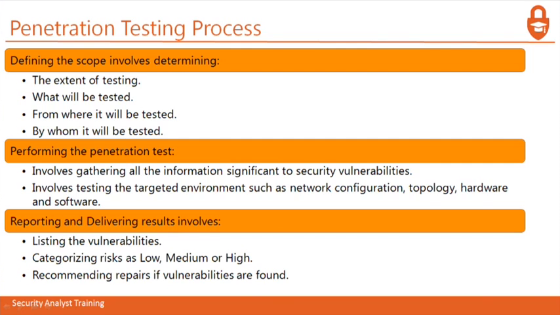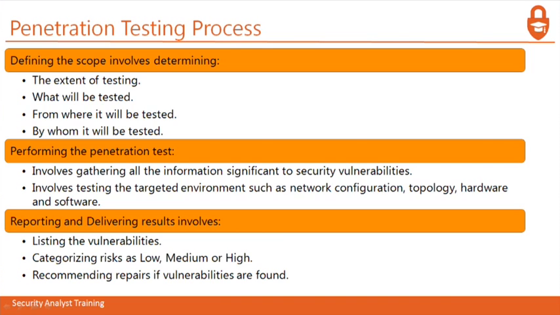Let me look at some of the elements which will help you properly define a range for a test, right? First is the extent of the test. You should know the target of the test. You should know the geographical location of the test. One thing else you should also be familiar with is the person who is going to conduct the test.